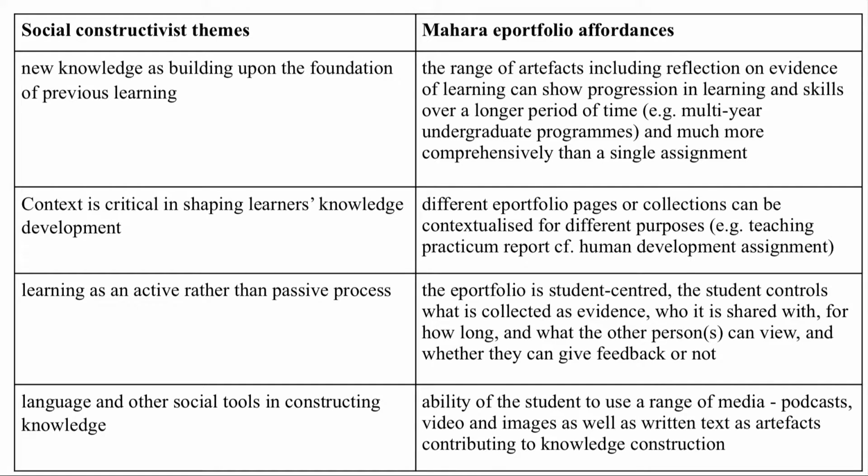Okay. So now you've got a little social constructivist task, because obviously if I'm into social constructivism, it's not all about blah blah blah from the front. So what you've got to do is pick one of these themes and look at the conclusion I've made about Mahara's affordances, what it can do, and have a talk with your neighbour about it. Decide whether you think the link between the theme and the affordances is weak, average, or strong. Have a chat with your neighbour for a minute.